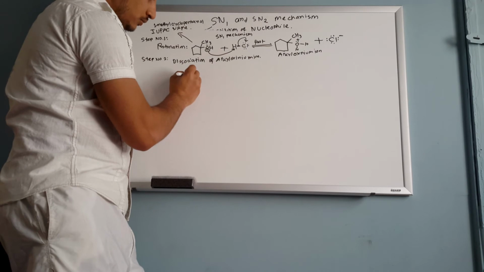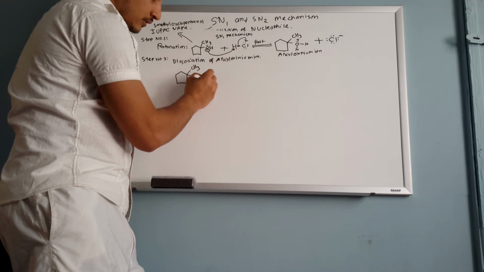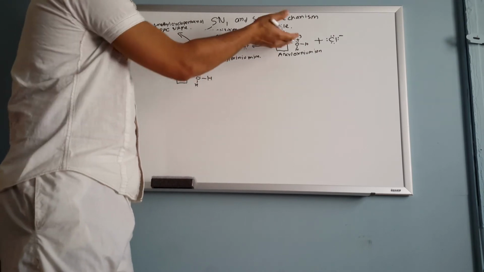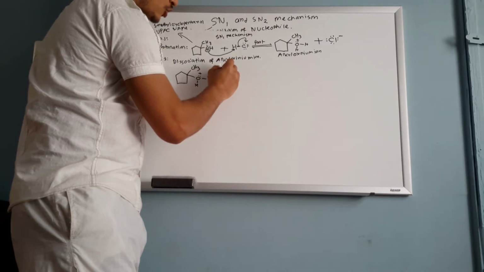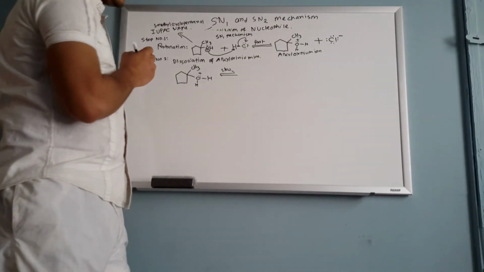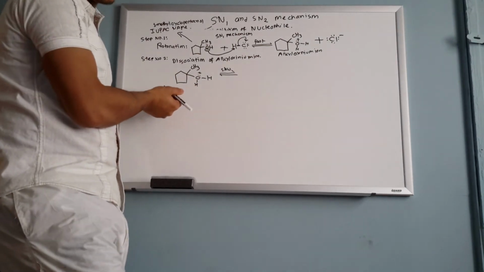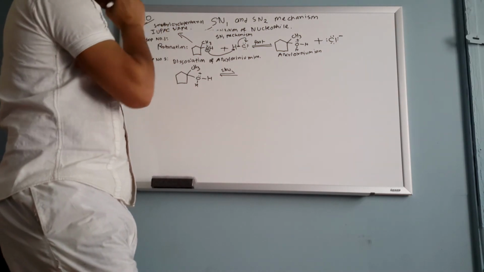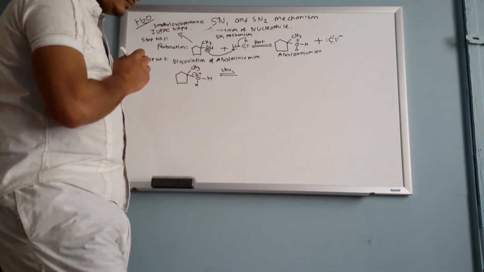And I told you earlier that the SN1 mechanism is a 3-step mechanism. So this is my second step, and you guys know how to copy. Just copy this part, bring it in here, and your second step is slow. What happened? You see there are 2 hydrogens and 1 oxygen. 2 hydrogens and 1 oxygen, what can you form? You can form water, H2O. So this breaks down and forms water.